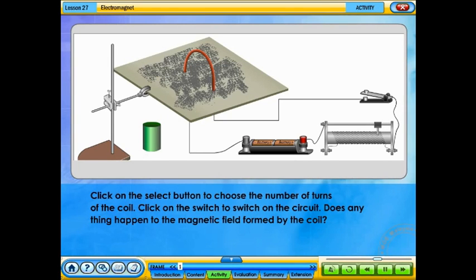Click on the Select button to choose the number of turns of the coil. Click on the switch to switch on the circuit. Does anything happen to the magnetic field formed by the coil?